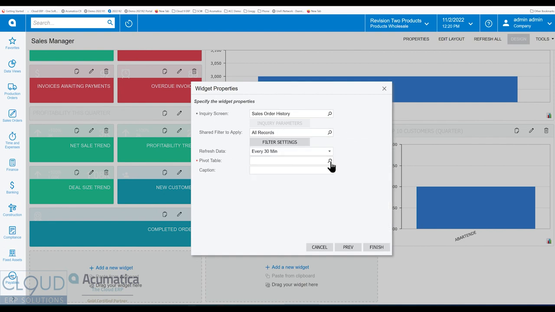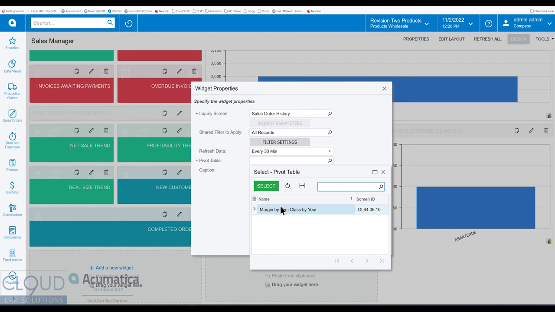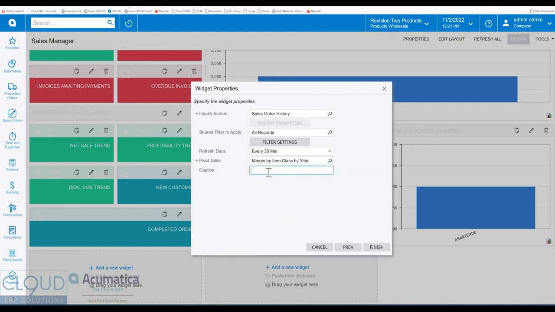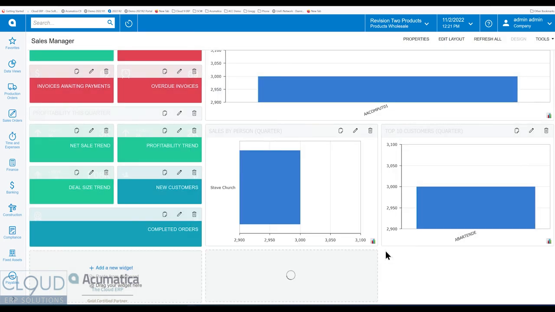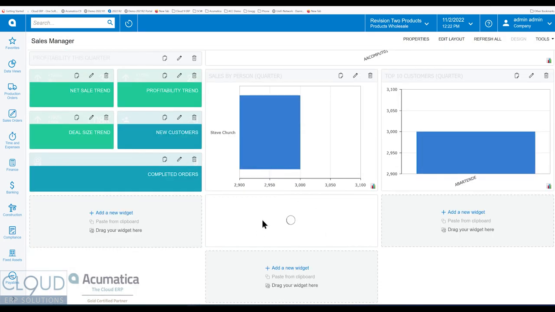And then under pivot table, Acumatica will look through and see what pivot table or tables you've created in that inquiry. And it'll show them. And once again, we could say margin by item class and year. It might be better than by and by. So click finish here. So we have a lot of data here.